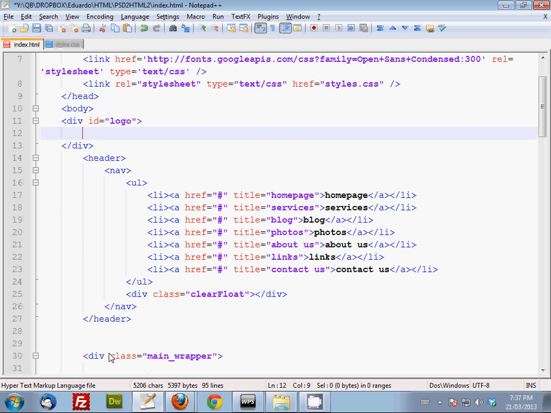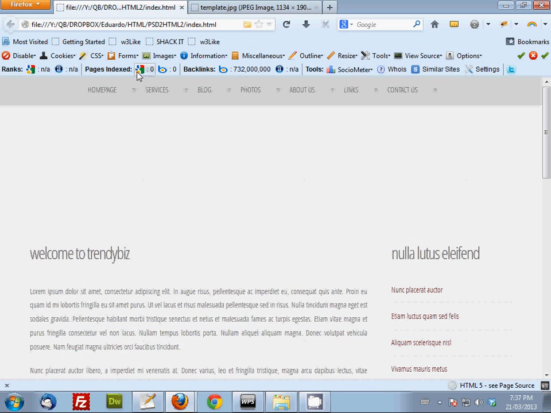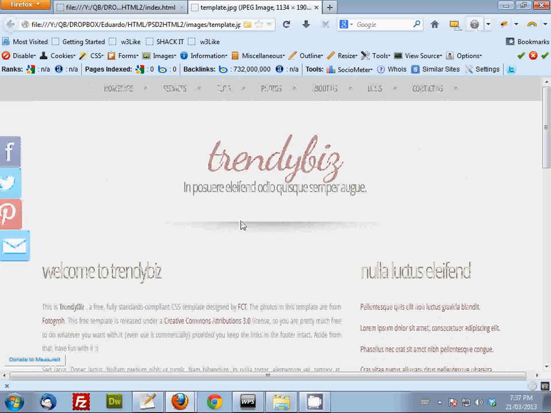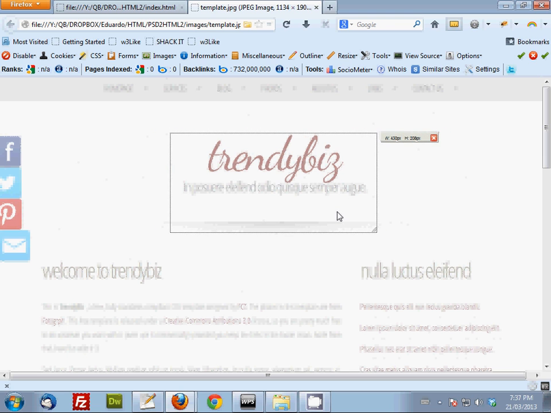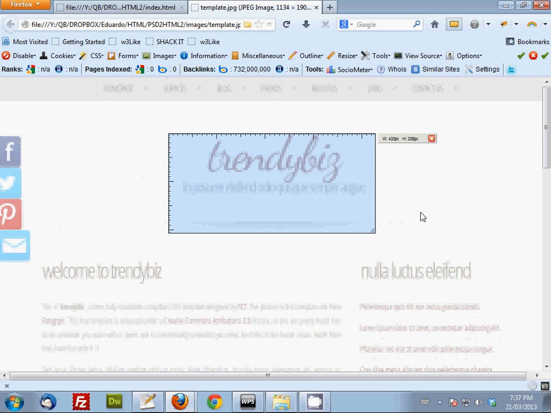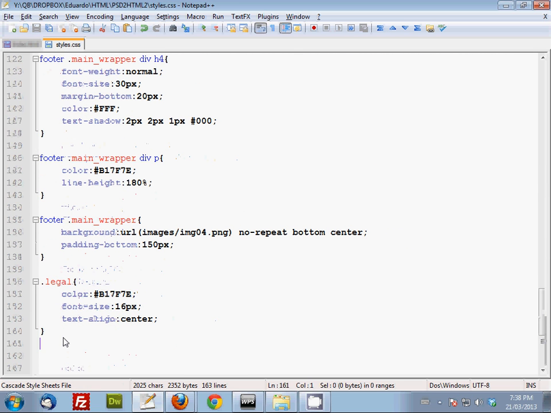All right. So this division, ID logo, let's say that we're gonna give it a width and a height. So a width of 430, a height of 200 pixels. So now that's an ID, so I'm gonna use the ID sign, which is the number sign, logo. Width, what was it? 430 pixels.